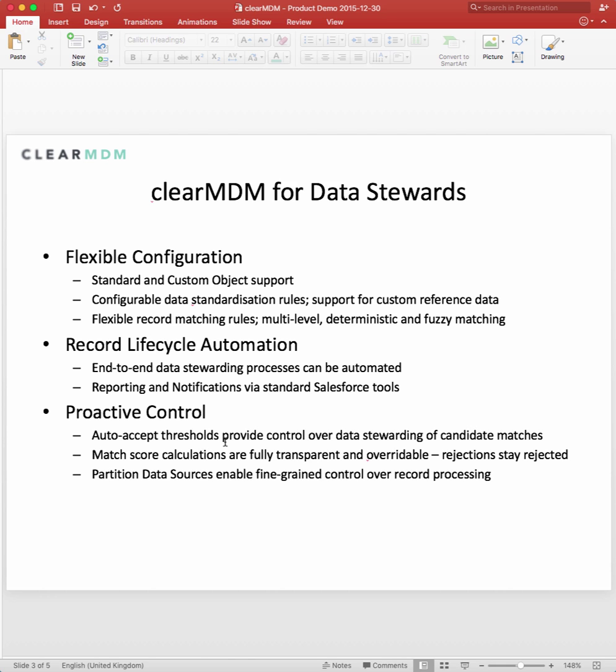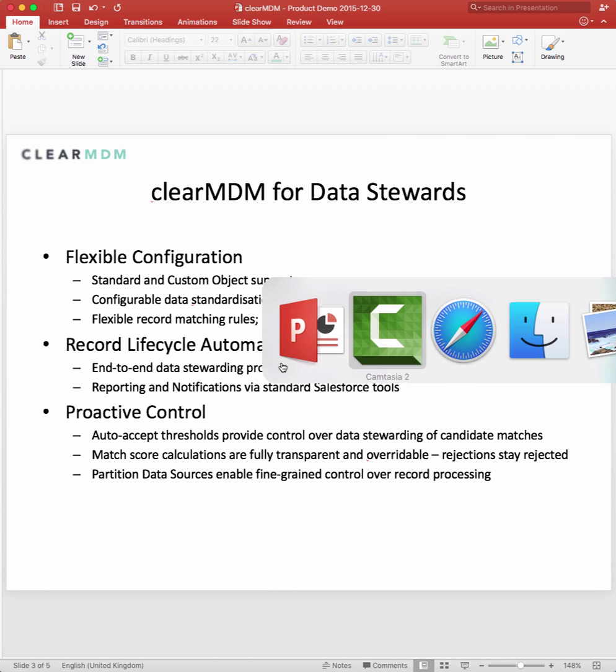Each of the partitions can be treated to a distinct set of configuration settings, and it allows different processing to be applied at different times. There's a very high degree of control over how records are processed by MDM operations, in terms of the data source and also at the record level.